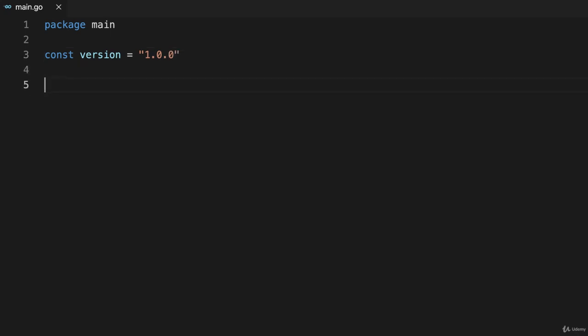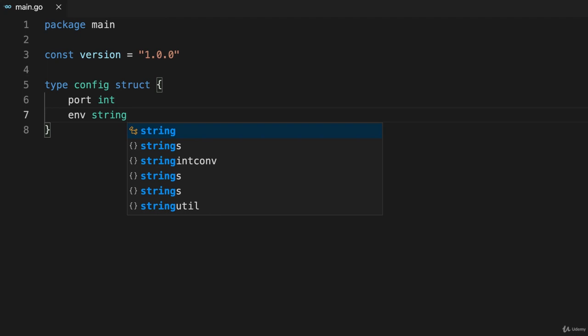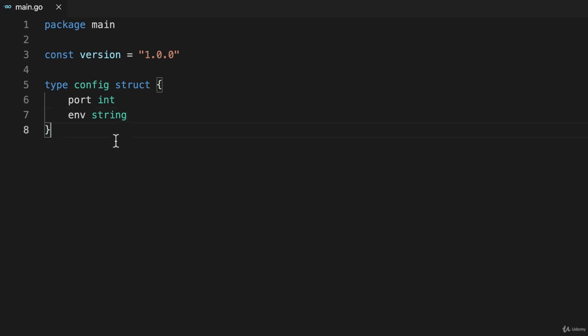Okay? The second thing I'll do is create a type, and I'm going to call this config, and it will hold the application config. And it's just a struct. It's a type struct, and it has two members. Port, which is an int. What port will our application listen on? And I'll call this one env, and it'll just be a string, and it's the application environment. So it'll be something like development or production or staging, whatever it may be. But I'm going to use that so I can pass information around to the various parts of my application.